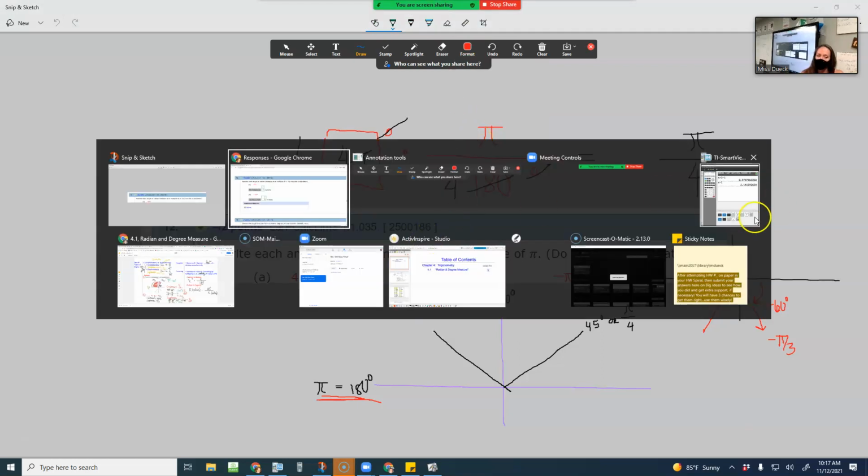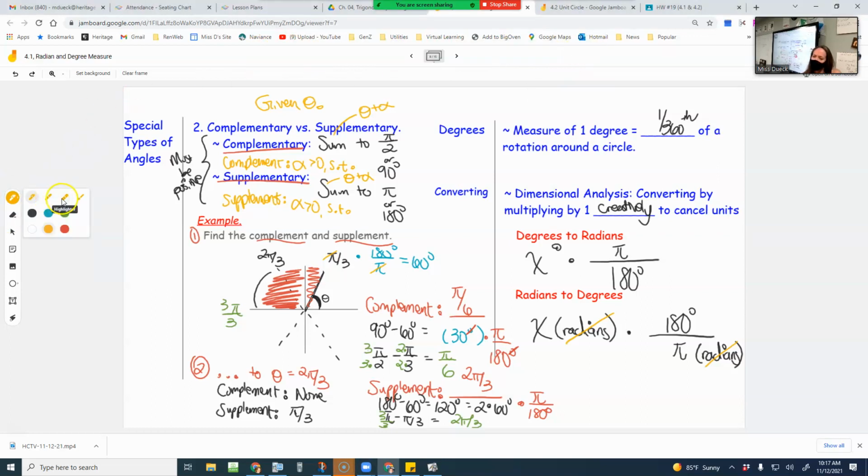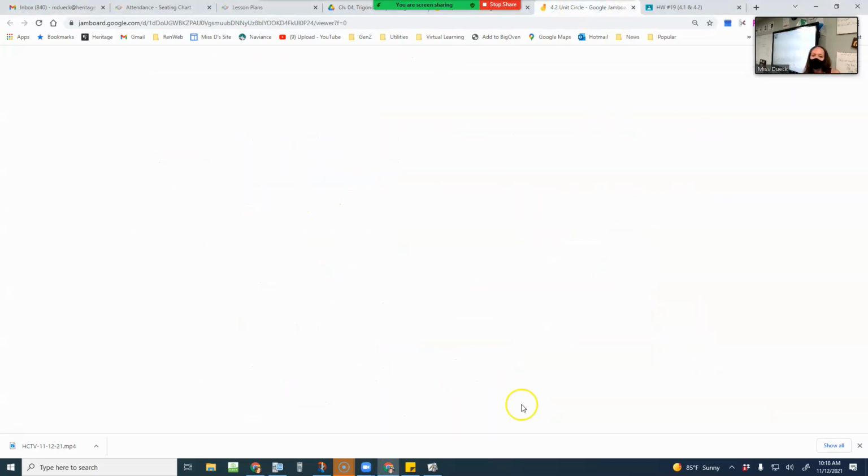And so pointing you back to our notes real fast, and anybody else who also is struggling with looking at degrees and radians, we do have these conversion factors which can be really helpful. If I just get rid of my annotating, get rid of that, get rid of this. Here it is. Anytime I need to go from degrees to radians or vice versa, there are these conversion factors that we can multiply by that either obviously get rid of units like the degree mark, or not so obviously because they're not always written, but still get rid of radians. Is that okay? Cool. Let's go ahead and go into section 4.2.